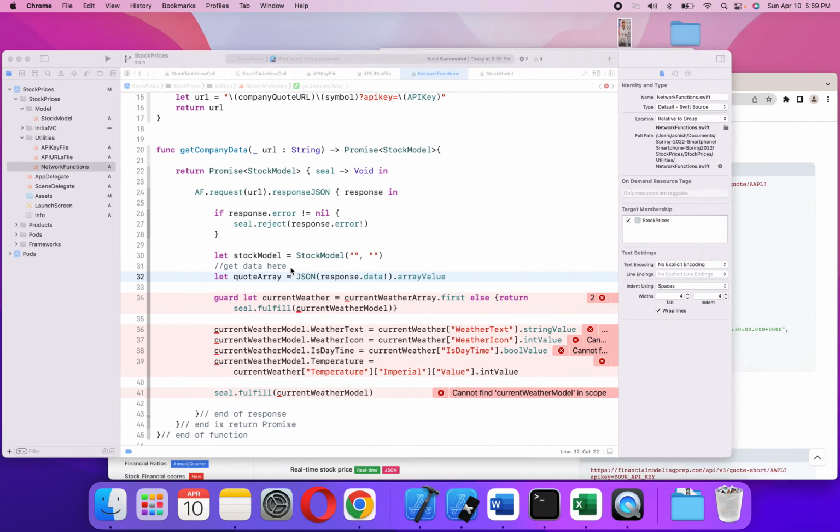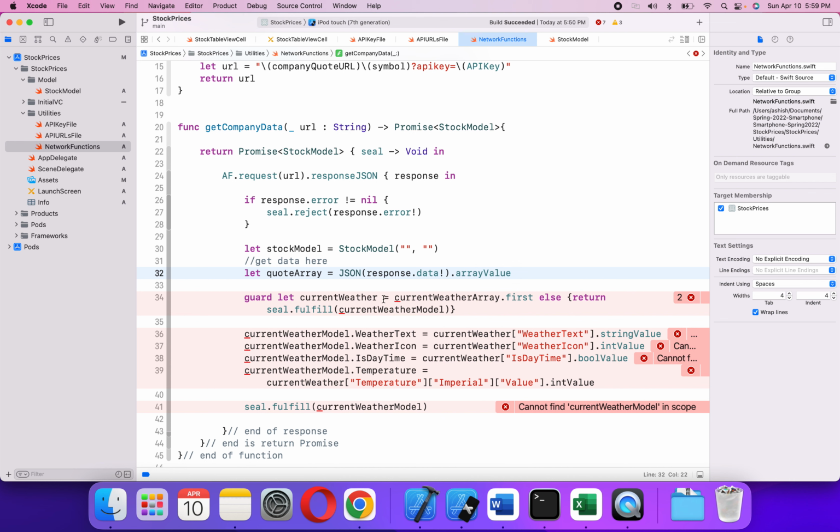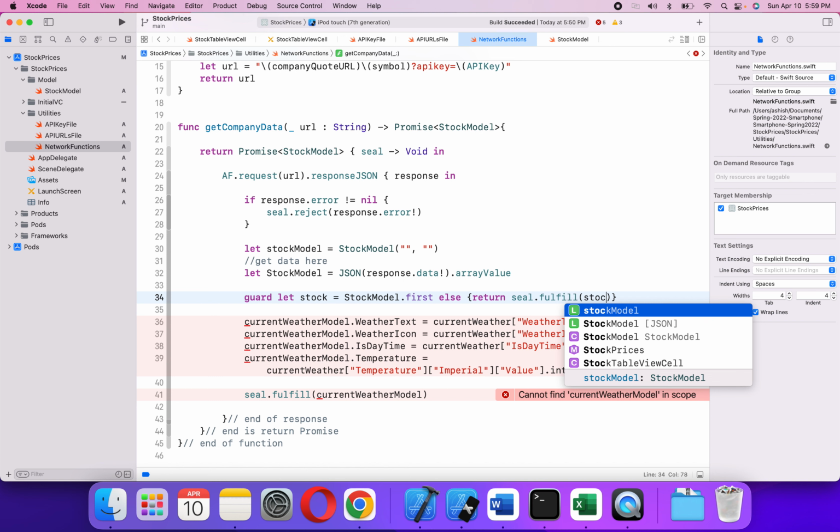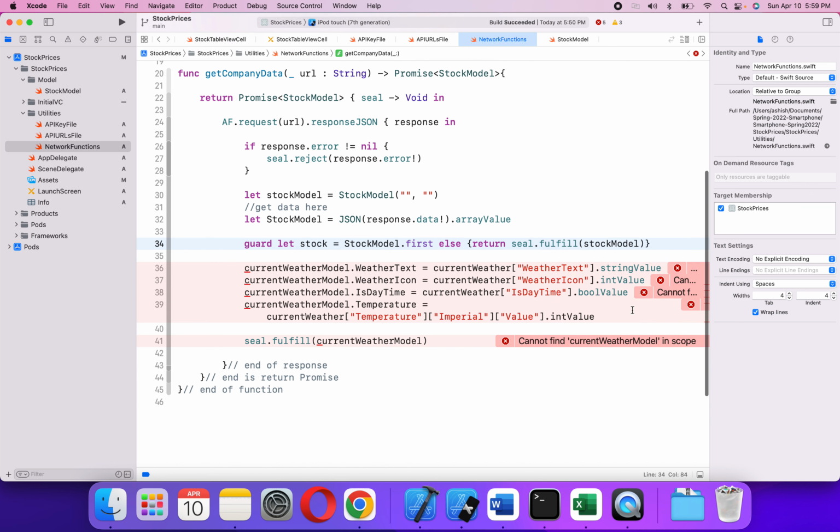So we get that, the quote array, and then we will say stock is equal to quote array dot first, otherwise return stock model. Okay, otherwise return stock model.